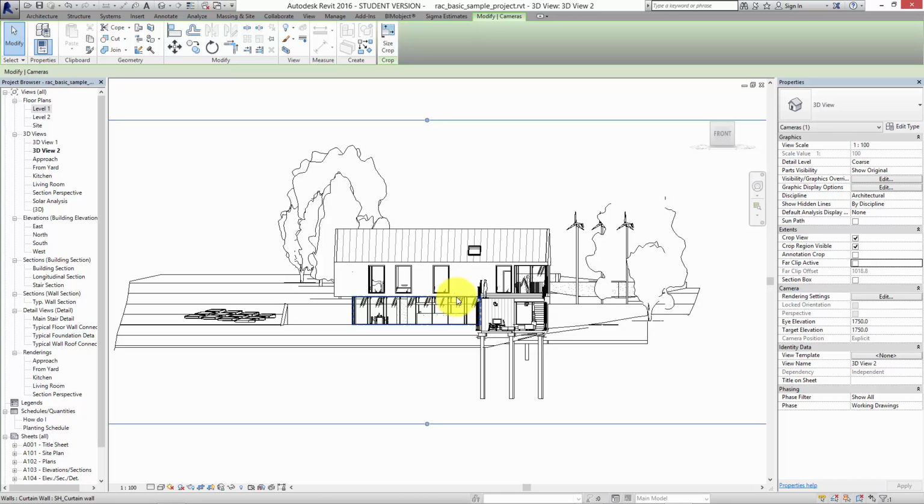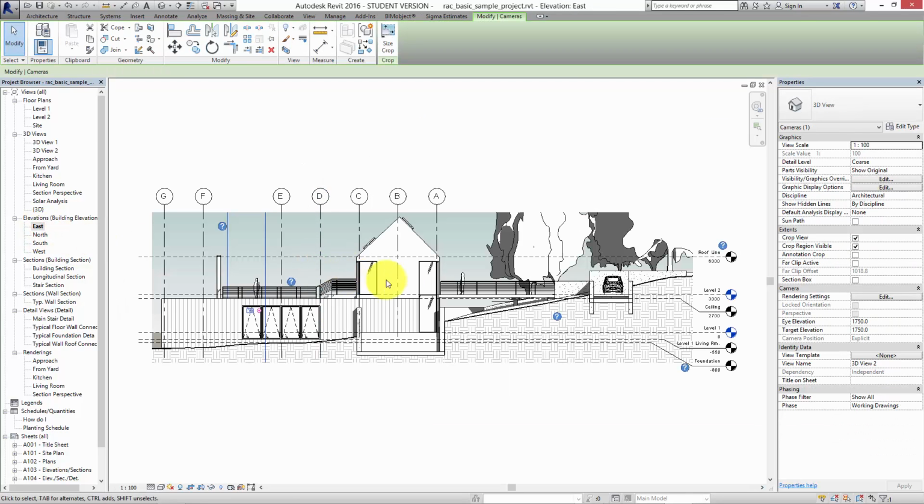of the house. Over here, we have eye elevation and target elevation. And you can see at the moment they're both set at 1750, which is an average human height in most normal countries anyway. Where I come from, it's a little bit tall, but there you go. But that actually lets us control what we're looking at. So if I go in here and change the eye elevation and the target elevation to whatever we need, at what level we need, we can get a straight down view that includes all the rest of the three-dimensional information as well. So let's just go into the elevation and see what the levels are.